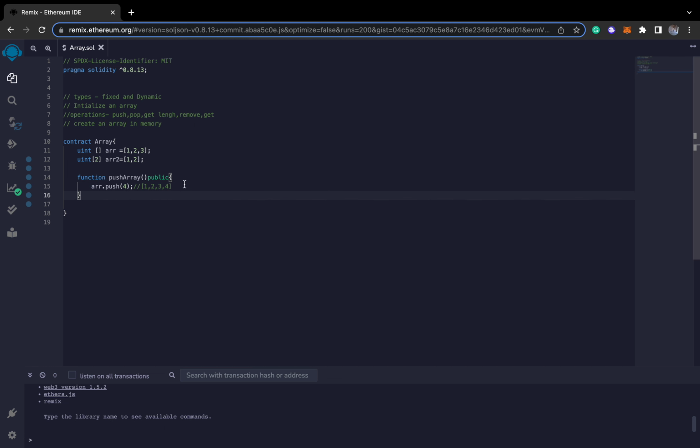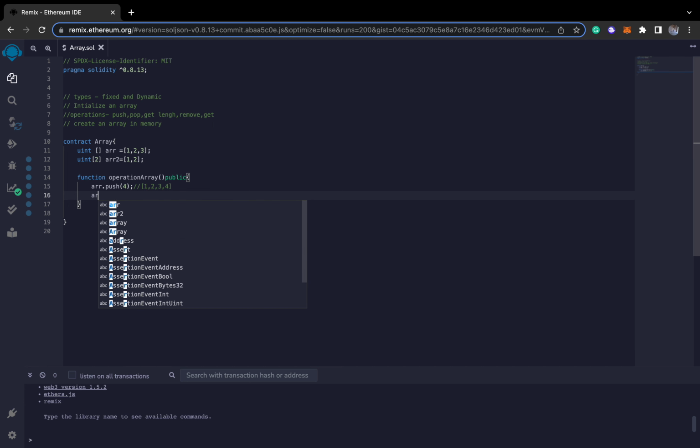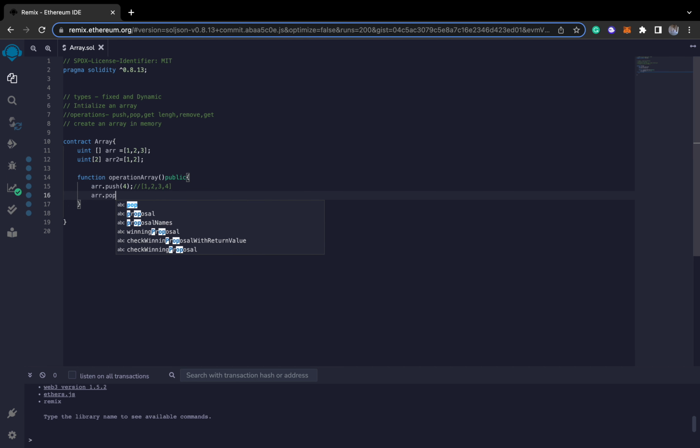Then I'll just name it operation instead of creating different functions. Okay, then array.pop will remove the last element, so our array will again become 1 2 and 3.